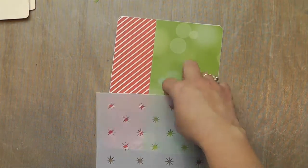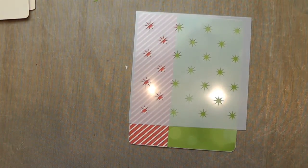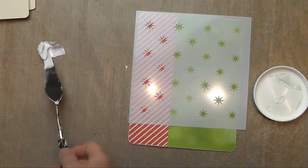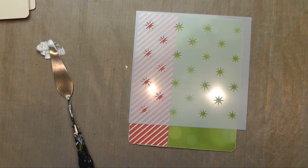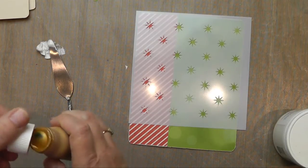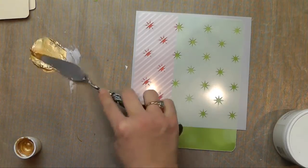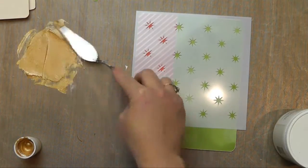I'm going to use this stencil — it's a northern star, or Christmas star, holiday star. I'm going to use some modeling paste, which is a stiff paste that dries really stiff. I'm taking the gold dabber from Ranger Ink, opening it up, and using my palette knife to scoop out some of that paint and mix it in. Now I have a gold texture paste.